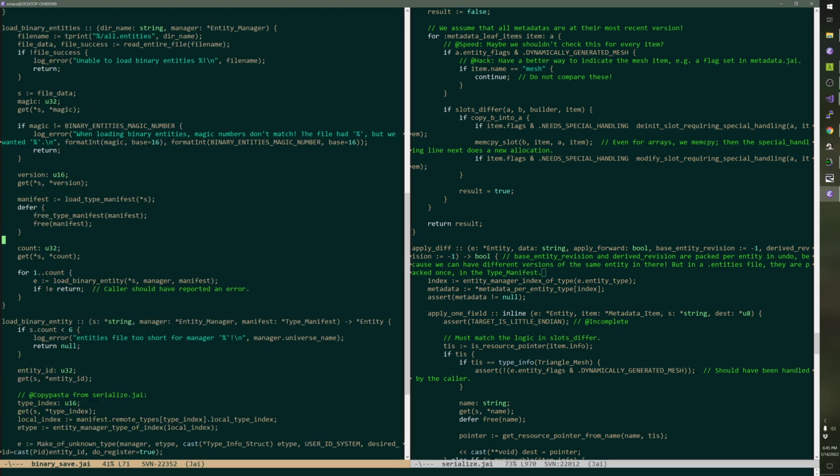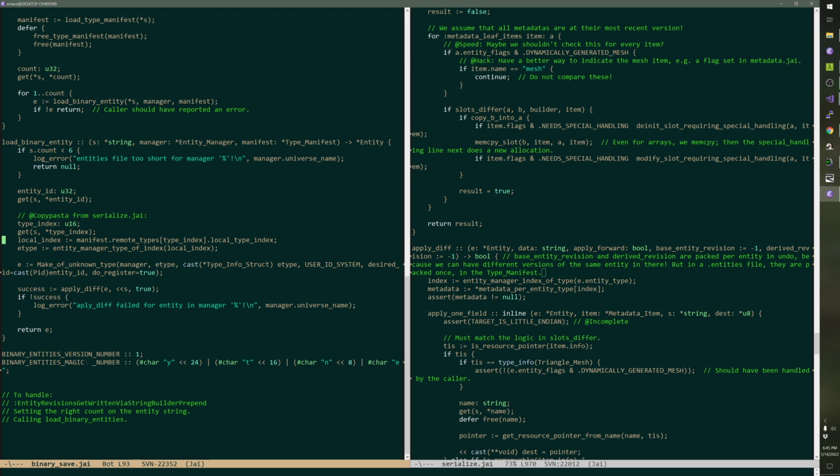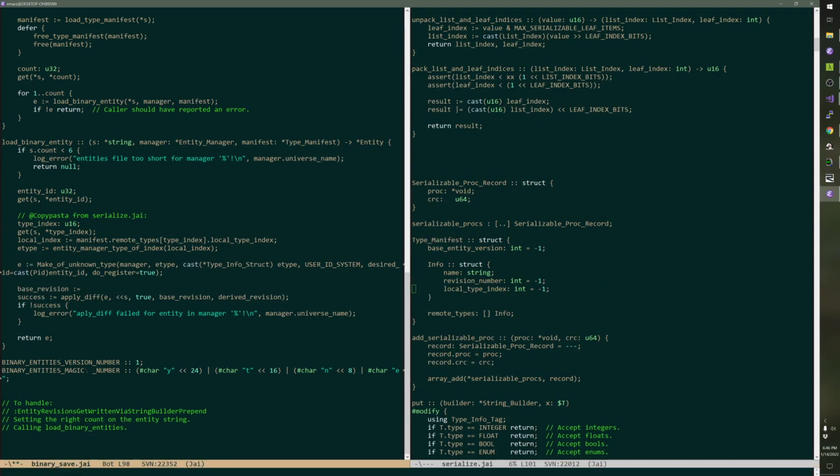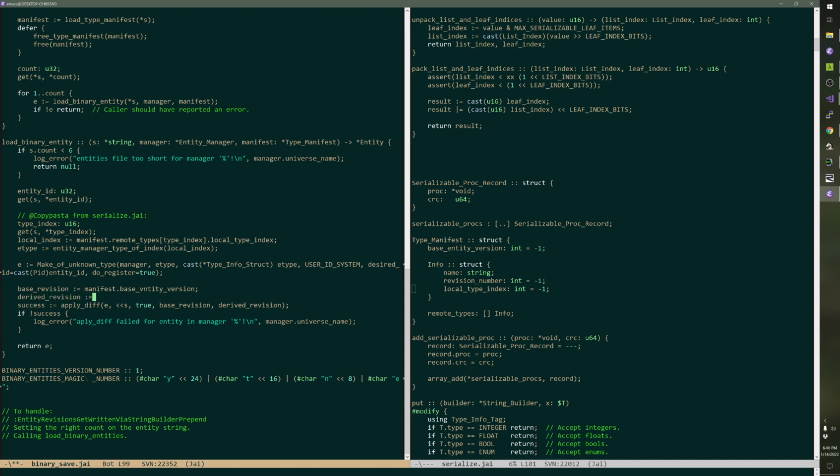Okay, so when we load a binary entity, we say base revision, derived revision, and those are going to be manifest at base entity version, and derived revision is manifest dot remote types type index dot revision number of the base entity.